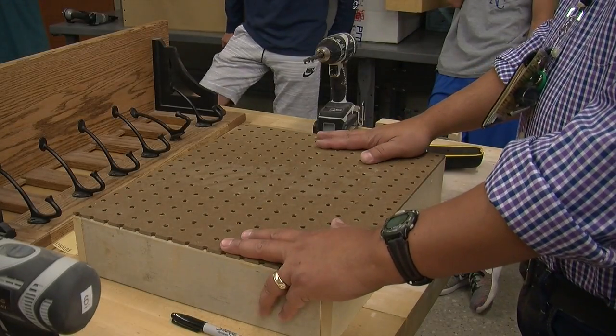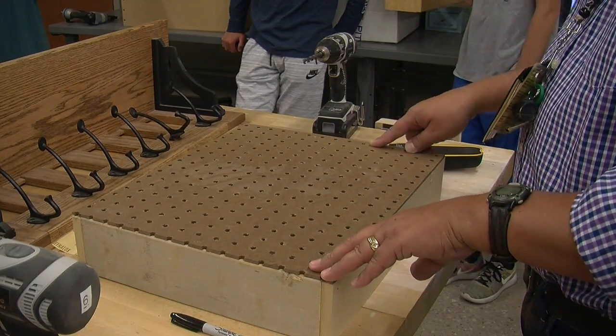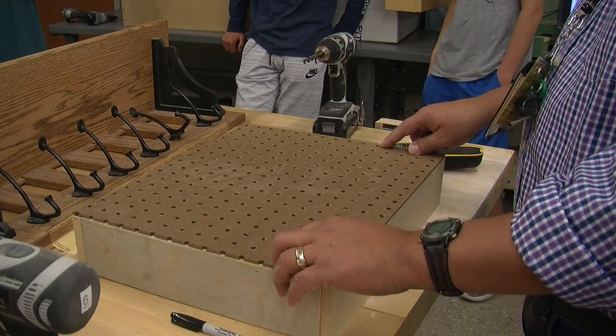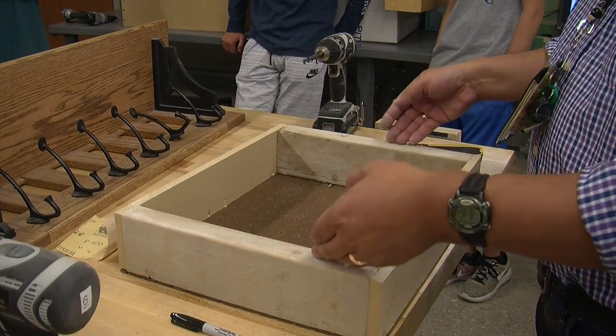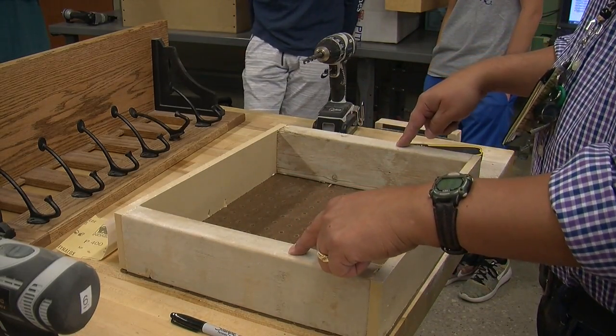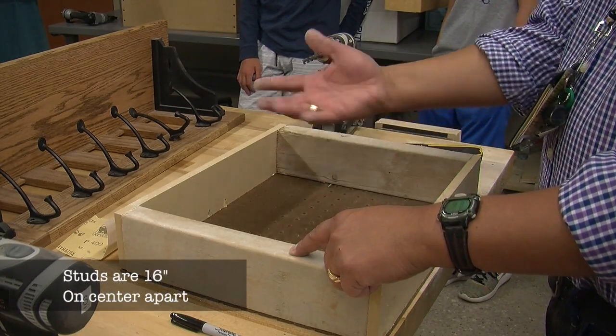This represents your wall in your home. This represents your sheetrock. Unfortunately, it's not see-through like this one where we can actually see the studs here. Okay, but there are studs. This represents your wall. We want to try to attach this shelf to these studs inside your wall. Unfortunately, a lot of people will try to attach it to the sheetrock and your shelf will fall down.